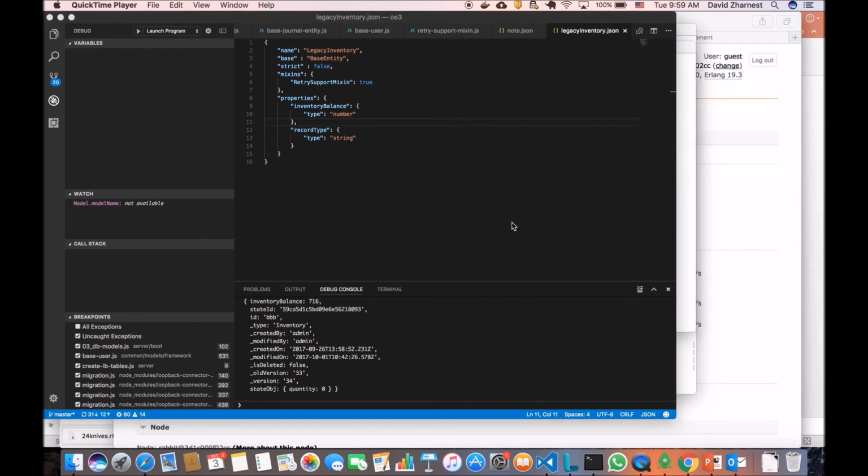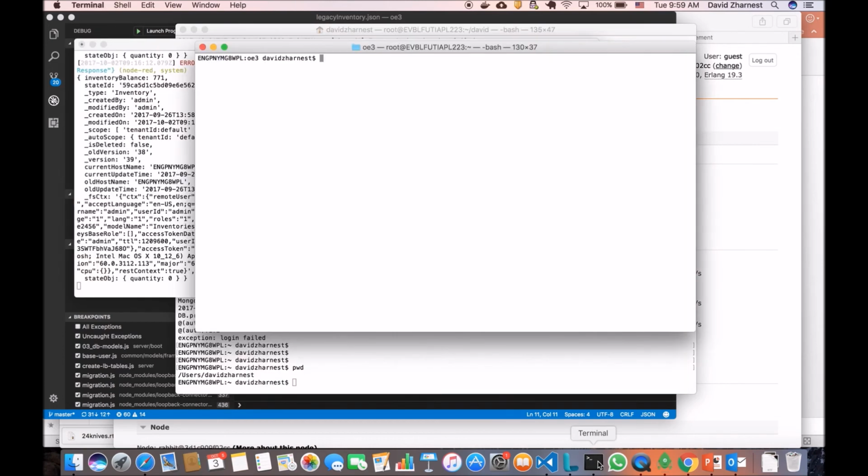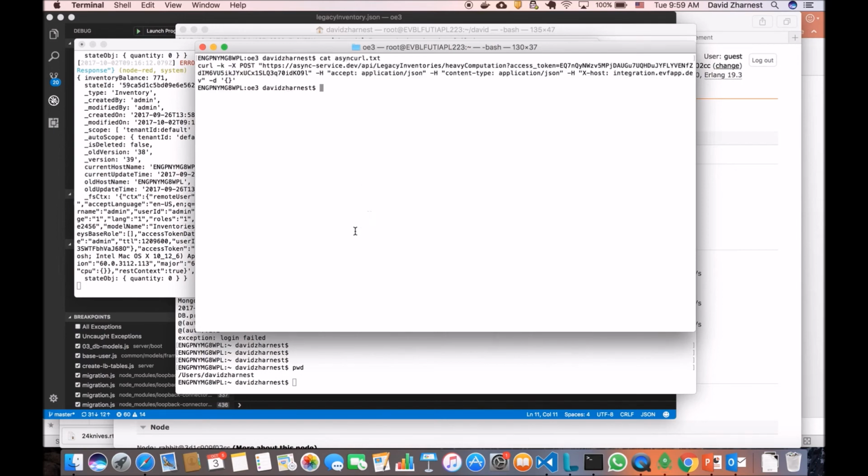Now let us take a look at the actual invocation of the async service with our request. I have a file here where I prepared the request, and you see we are calling the legacy inventory model with that heavy computation process that we added, and it is being sent to the async service, and the ultimate host of where the service will really run is here, our integration remote model.